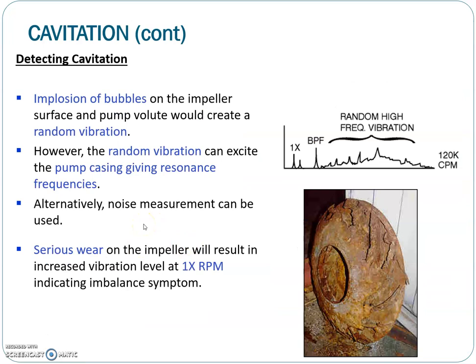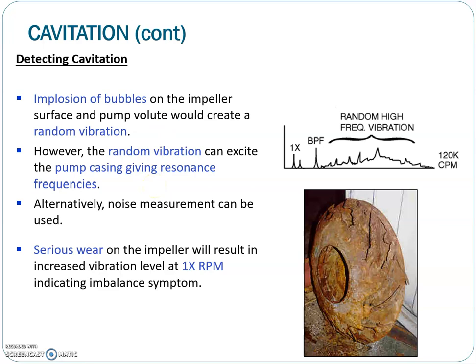In vibration, implosions of bubbles on the impeller surface and pump volute would create random vibrations, which are interpreted in the frequency domain. A random broadband high frequency vibration signature will be observed in the spectrum. The random vibrations could also excite the pump casing, giving the resonance or natural frequency of the pump, in which sometimes non-synchronous frequency components, which are the natural frequency of the pump, could be observed in the spectrum.